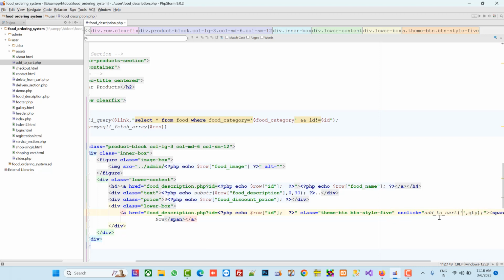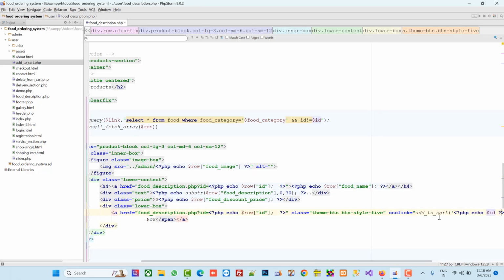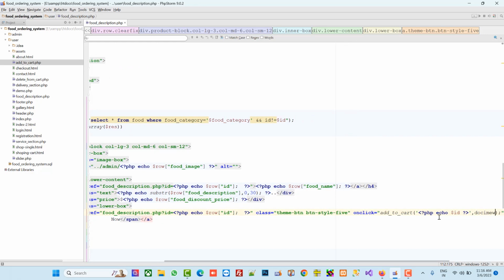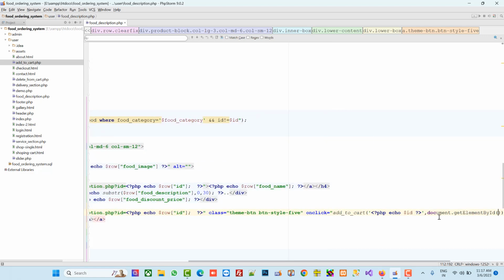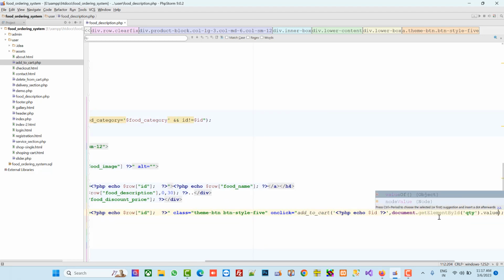Here we have to pass the ID, so we have the ID, equal to $id, and here we have to pass the quantity. But for quantity, we have to write document.getElementById, we have to pass our ID, qty, and .value.